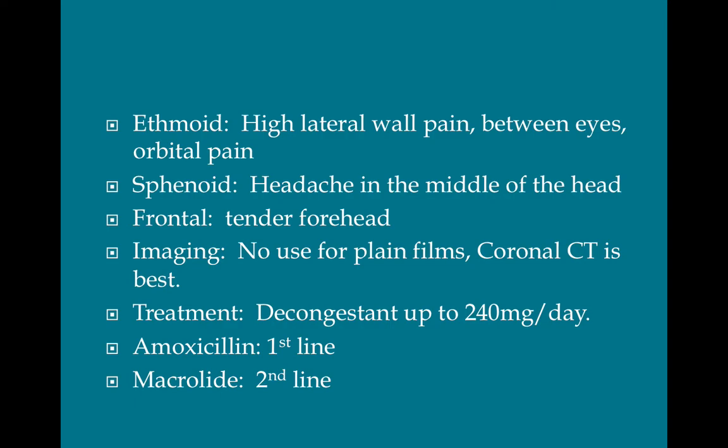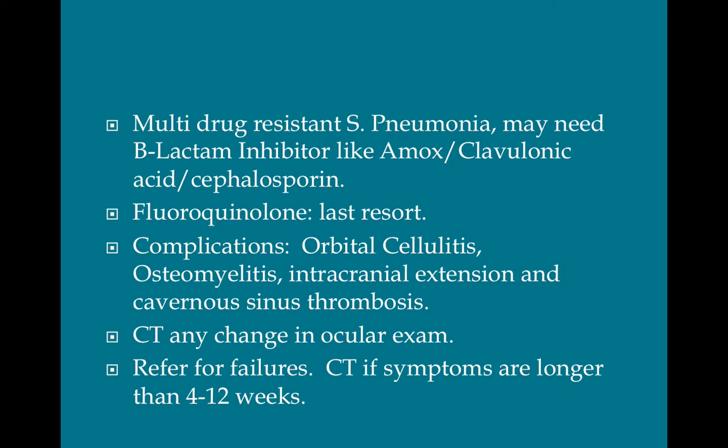Amoxicillin is usually the first line of treatment, and then macrolides are the second line. For the amoxicillin, it's usually at least 1,000 milligrams twice a day as opposed to the 500 milligrams TID because it's hard to infiltrate that sinus cavity with just a smaller dose of antibiotics. And with all of the penicillin resistance that's going on, you really need to make sure that you have a higher dose in order to infiltrate that sinus cavity. Typically, or most often, treatment has to be for at least 10 days. The ear, nose, and throat people would probably prefer 14 days.